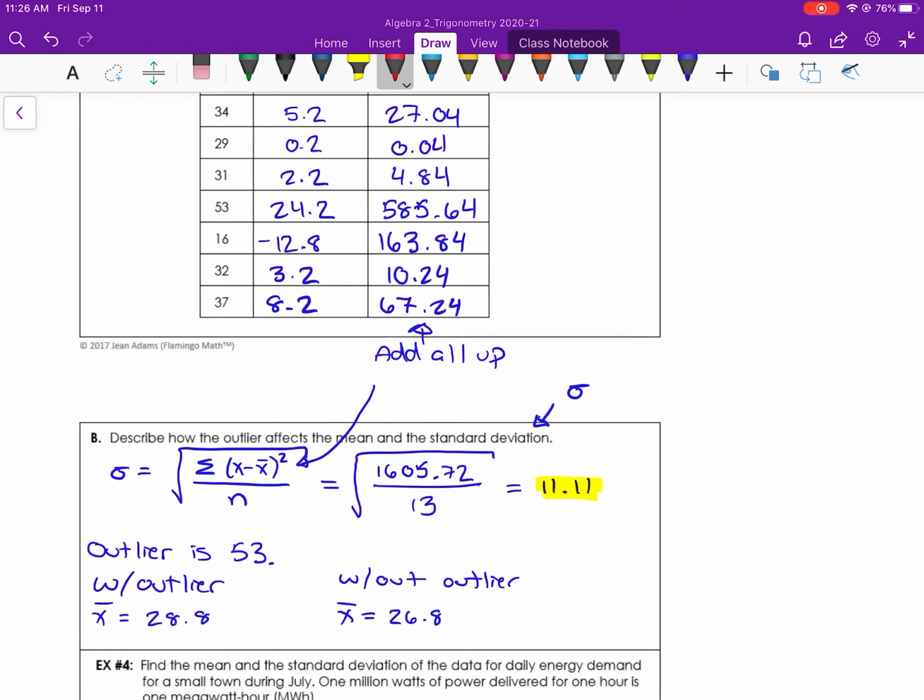And then with the outlier, our sigma we just calculated is 11.11. But if we take the outlier out of the data and you recalculate everything, so again, just use Desmos to delete the number and it recalculates everything for you, our sigma becomes 9.22. You see how that drastically decreases from 11. All right, so basically looking at the outlier, it affects the data, usually adversely, so it doesn't help to have those outliers. So sometimes you get rid of that if you're analyzing data.